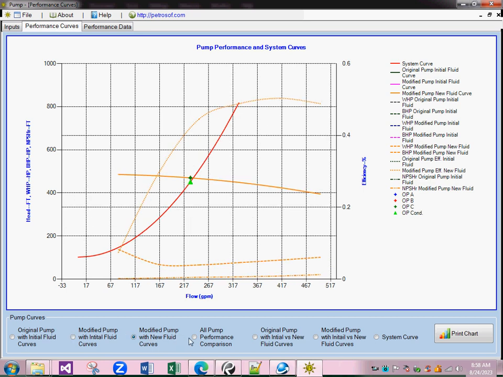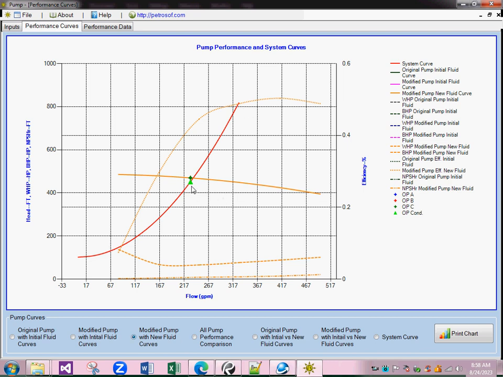Again, you can compare this performance curve for the new site based condition with the system head, which is represented with a red curve and a small red-green triangle on the curve that represents the required head, and the small green diamond on the orange performance curve is the operating point of the pump.